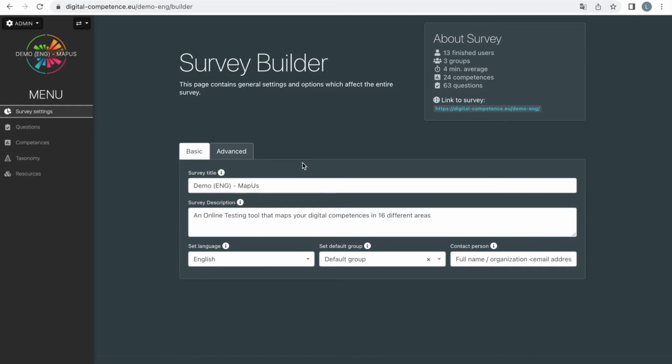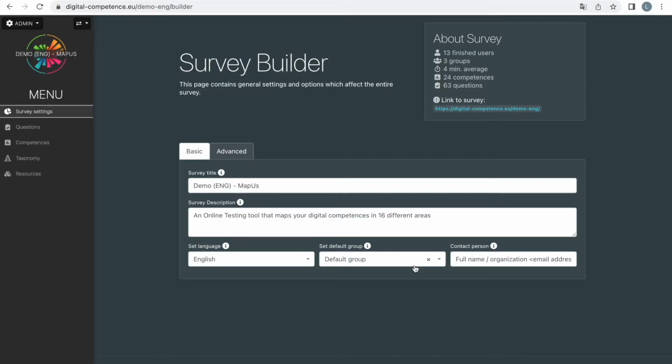So that is what you see here. And as you see, there are two different tabs. We have the basic tab and the advanced tab. In the basic tab is where you can set your survey title. It's where you can set your survey description. It's also here you set the language, and it's here you set the default group.